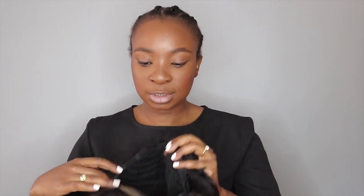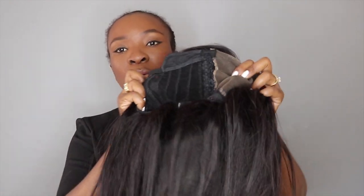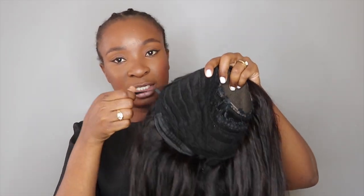And the wig caps that I use, as always when I do my closure wigs, I always use this kind of wig cap with adjustable straps, and I always add a comb at the end so that you can make sure you secure your head under your braids.